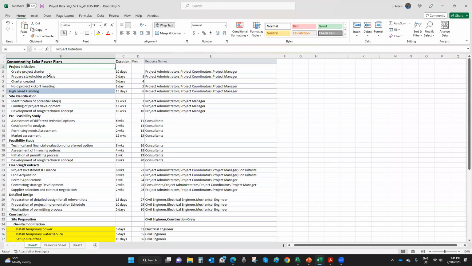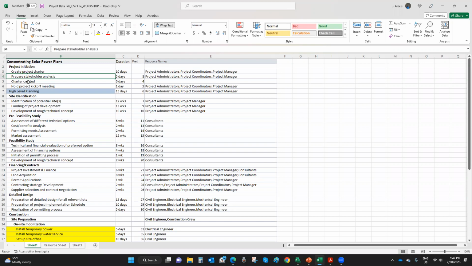Let me give you an example. Project initiation is a project management deliverable, and high-level planning is also a project management deliverable. Under project initiation, I do have project activities. The difference between a deliverable and an activity here is that a deliverable is something I can measure, assess, and verify.